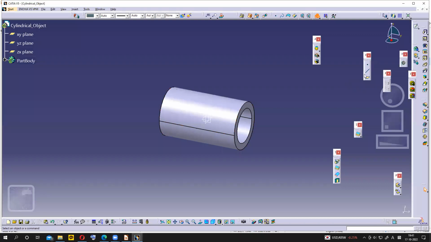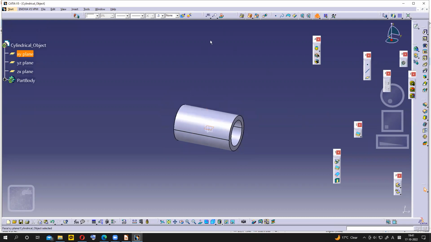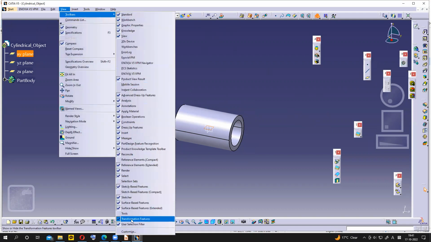Here we can see the reference elements toolbar. Select the XY plane, the default plane, and from that plane make another plane. We choose this one. If this is not appearing on your screen, go to View, Toolbars, Reference Elements.